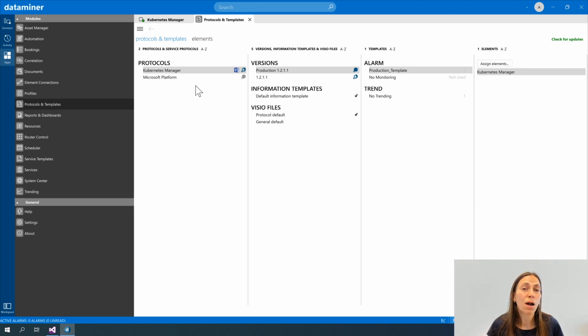Now with these names, I clearly know what the purpose is. So when I'm going to develop a new definition, I'm going to give it a nice name as well. Usually, this will look like a vendor name and the device, the purpose itself. It could be a managing system as well, like we have with the Kubernetes manager. Now, when you're developing, we're going to develop in iterations. We're going to release in iterations. So you will have different versions in there. It could be a beta version, a test version, or, as I mentioned, you can have different releases.